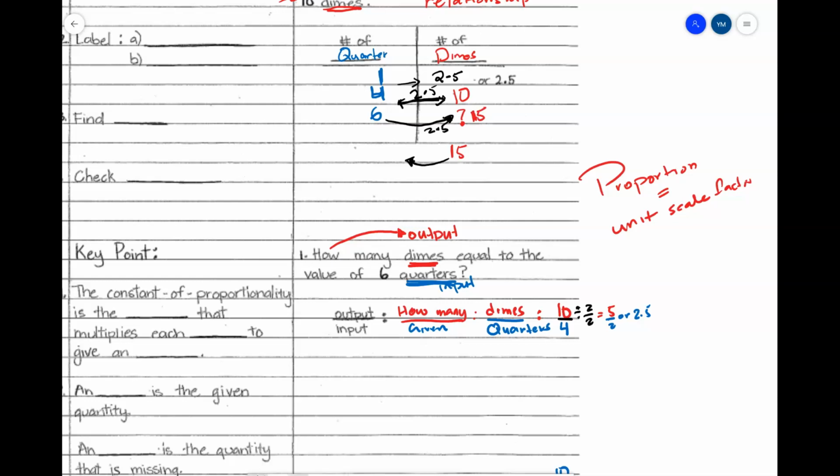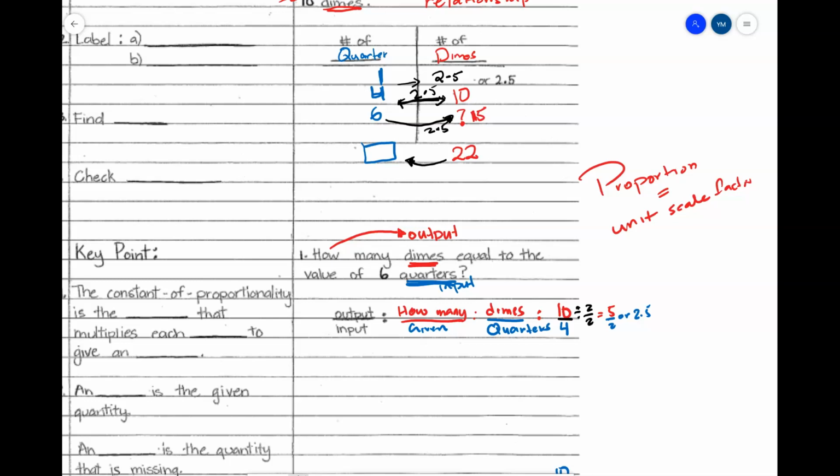Okay, since we already did 15, let's go ahead and now look at what if I had 22 dimes. If I had 22 dimes, then now I decide that, no, you know what, I just want to go back to the store and get the quarters. That's too many dimes. Let me see if I can get quarters. Well, how would you do it? What scale factor, what unit scale, what proportion would you multiply by to get the number of quarters?